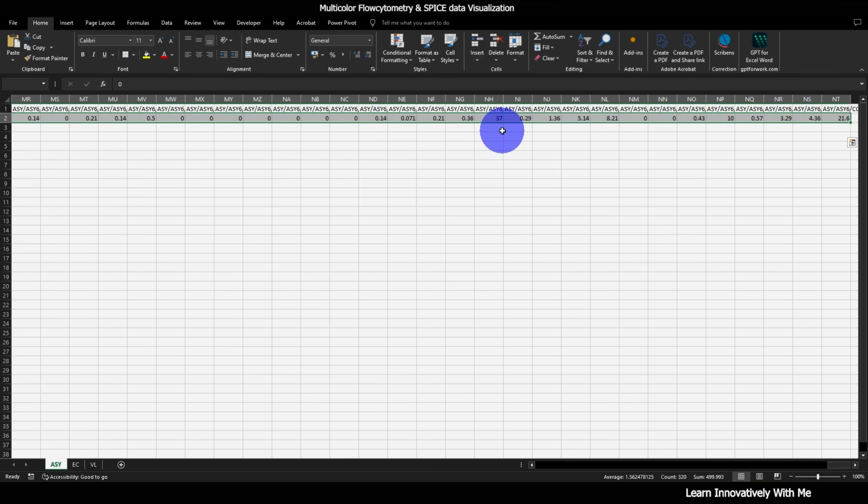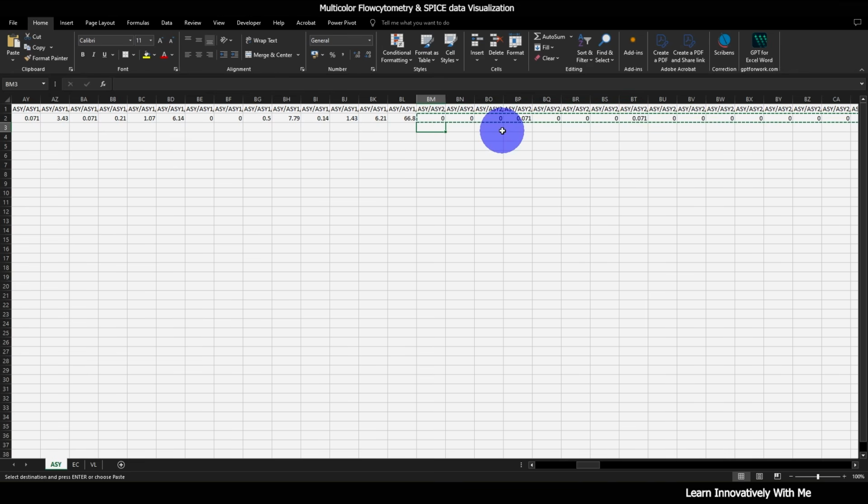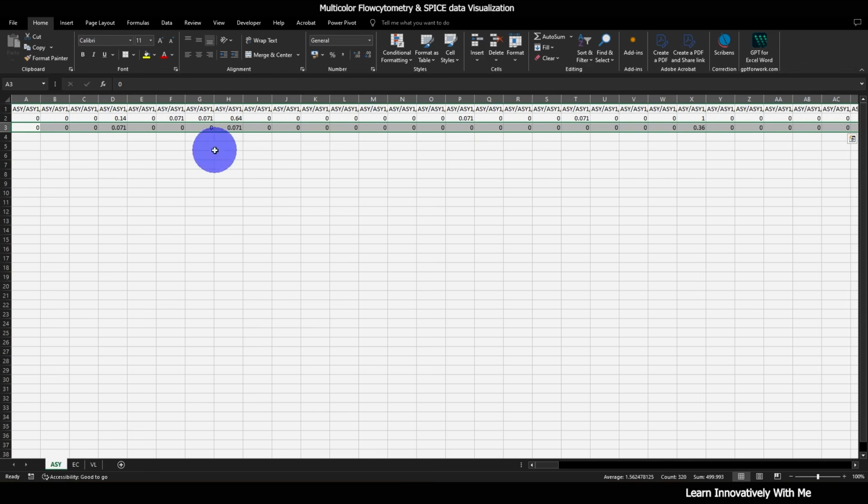Press Control X to cut the data, and now press the down arrow key to select this cell, and now again press Control and the left arrow, and now press Control V to paste here.